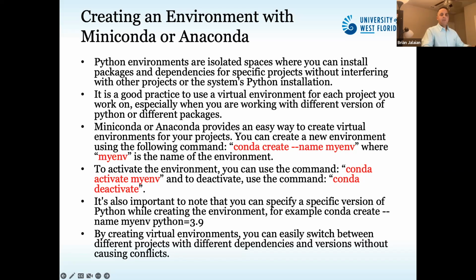And with that being said, let me explain what a Python environment is. A Python environment is a way of isolating different versions of Python packages and dependencies. This is useful because different projects may require different versions of the packages and dependencies. Creating a separate environment for each project you're working on ensures that the correct versions of all the dependencies are being used.